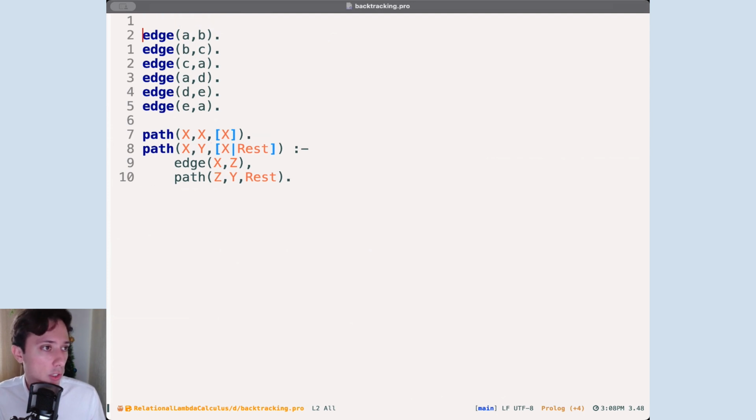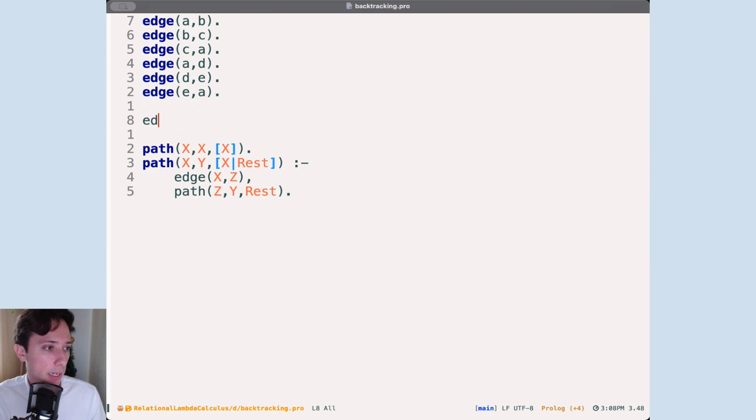So I could make a search, let's say, edge with A to B, and then I would basically be asking, hey Prolog, give me the nodes that have an edge to B. So it would be just A in this case. If it was C, then it would have B, and then again just B. If you had E, it would have D, and so on. So you would have the alternatives in that.